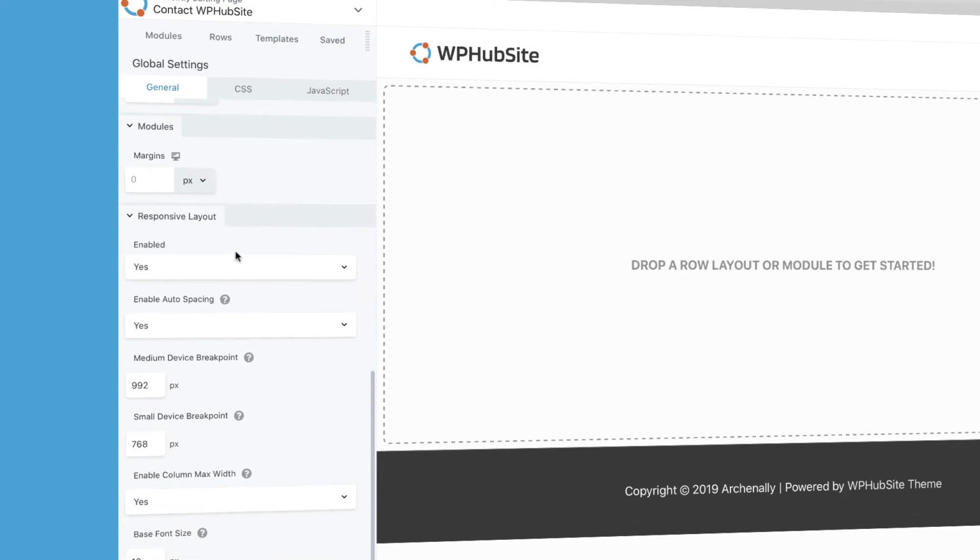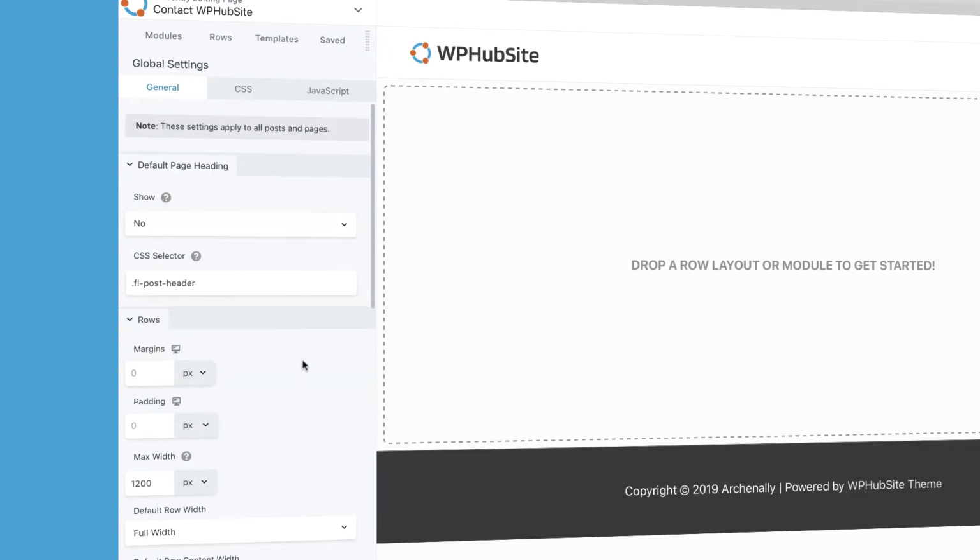And then, of course, you're going to want to probably leave this stuff all default. You want responsive layout. Nobody should be creating anything not responsive anymore. And then you can also set the default device breakpoints, depending on the screen width, whether it shows the tablet view or the desktop view or the mobile view. You can change those breakpoints where it goes from tablet to a small device, like a mobile phone. So that's some of the defaults there.